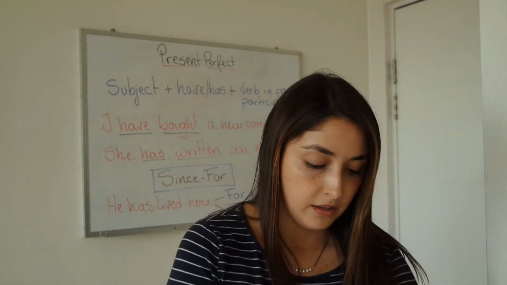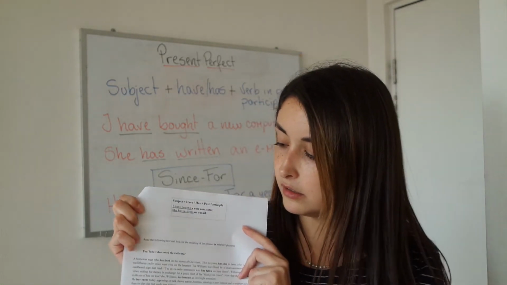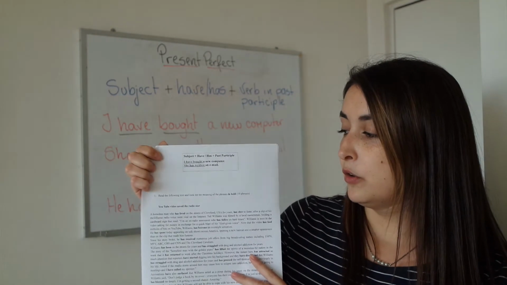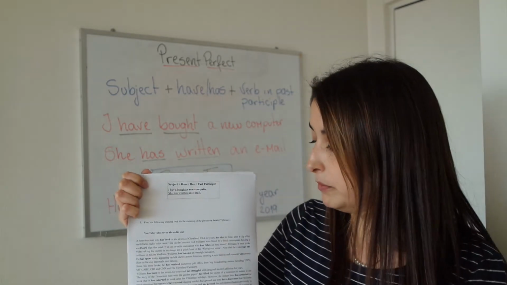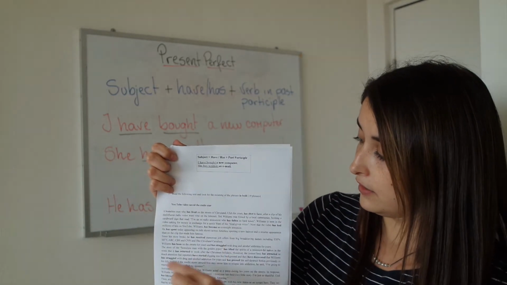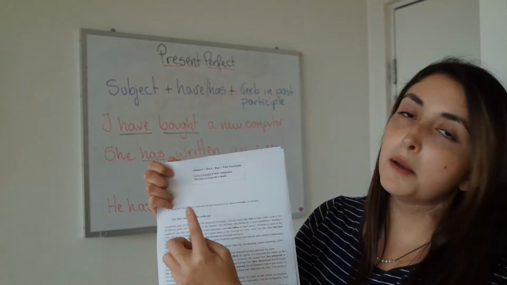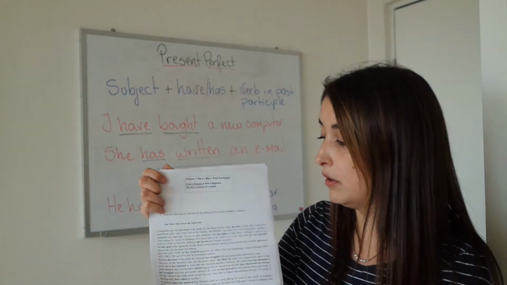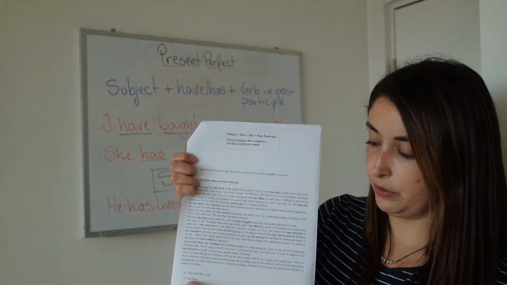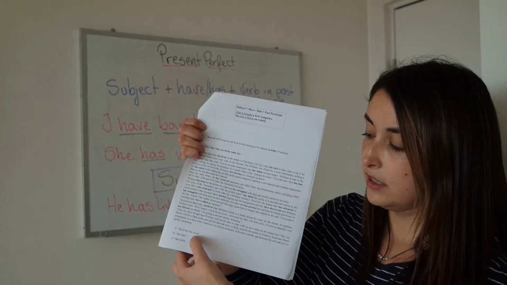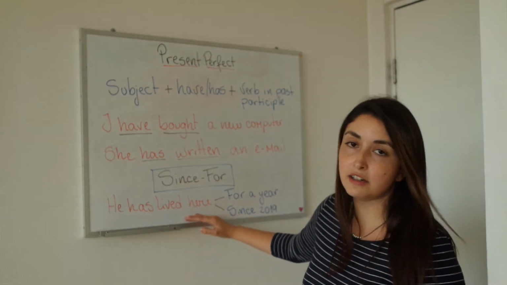Okay, then you are going to read a text about a man called Ted Williams, who used to be famous and now he's famous again. You're going to read it better. There are words in the text that are in bold. Hay palabras que están en negrita, que son palabras en pasado participio, expresiones en pasado participio. For example, the first one, has lived, ha vivido. Okay, and I wrote there, has lived is ha vivido. Okay, like this example, he has lived here, él ha vivido acá.